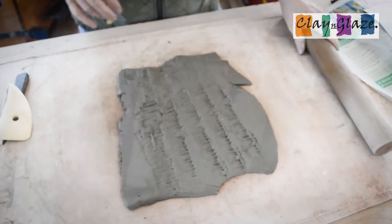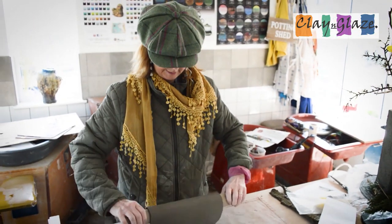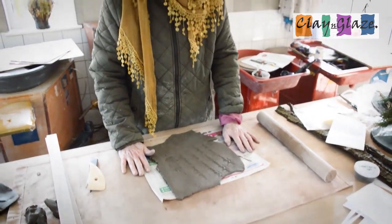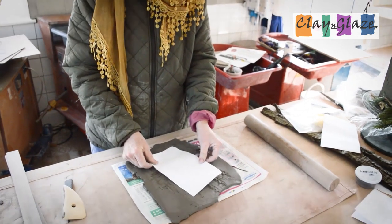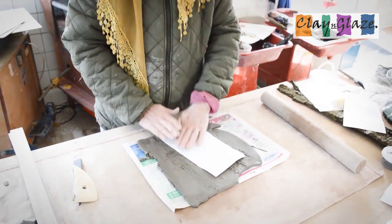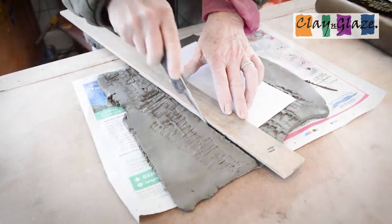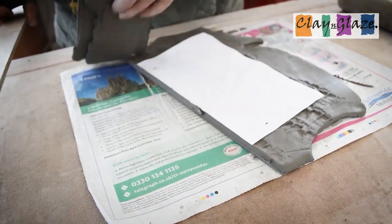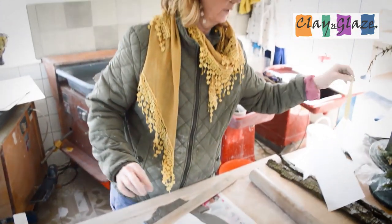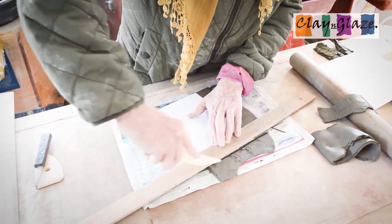Now that I've textured it, I'm going to carefully pick it up, roll it halfway across the rolling pin, pop the newspaper down, and then lift it and put it onto the paper carefully. This is the point at which you need your template — place it on the clay. It's great if you can get more than one piece out, but if you can't, just roll it up and wedge it again. Before you cut, place a ruler on top if you haven't got any guides and cut. You might not have a knife like mine, but any kitchen knife will do. We haven't provided knives, but for our younger members we've provided these tools — and to be honest, they're just as good.